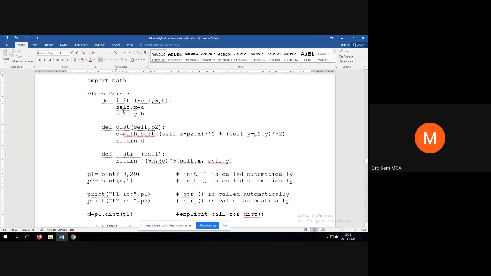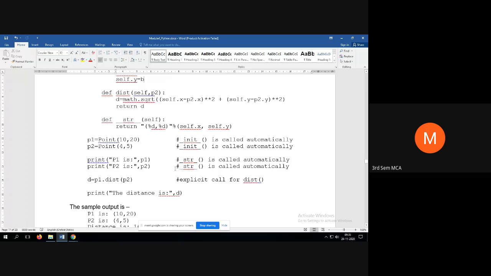Students, you need to understand when you need to define the init method. If you pass arguments while creating the object, then you must define the init method. Otherwise it is not required, and Python itself will create an init method without any function body. The takeaway is that as soon as you create the object, the init method is called.